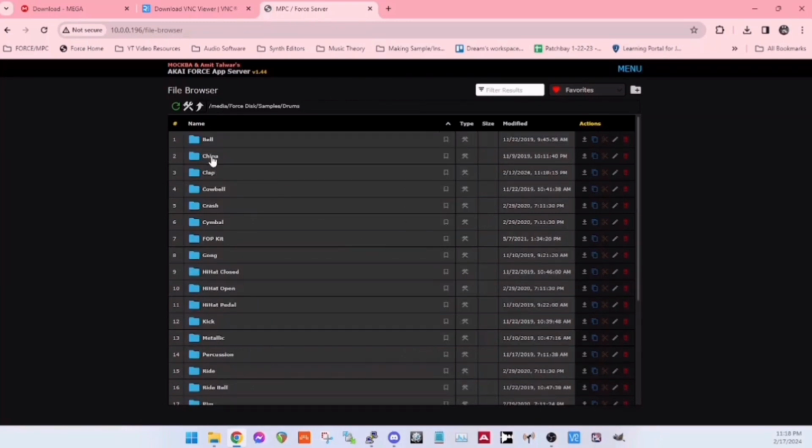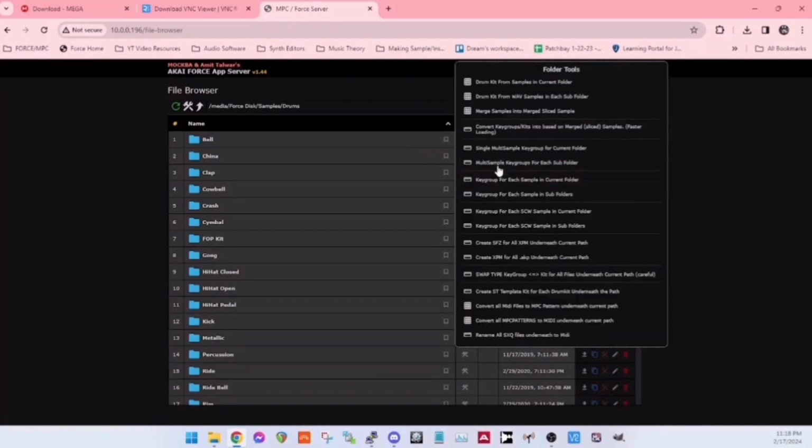You can take an entire folder and you can choose to make it into a drum kit, or each subfolder in a folder into different drum kits. You can merge samples into a sliced sample, convert into key groups.